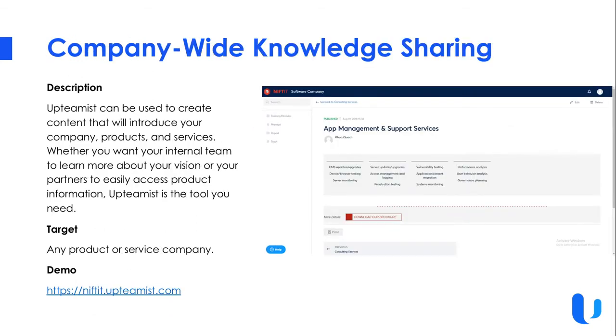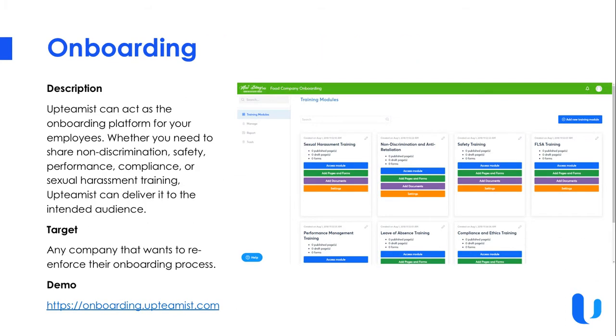Companies can also leverage Upteamist to share knowledge internally. If you want to provide specific trainings to your employees or provide the certifications available within your organization, you can do it on Upteamist. You can also share knowledge with external users. I'm talking about partners and providers. You can share with them any types of documents, contracts, agreements, but you can also share information about upcoming products or upcoming release. Then we have the management of onboarding processes. We talked about it already, but there is so much information that you can share with your employees, and Upteamist is definitely a great way to centralize that and manage that.